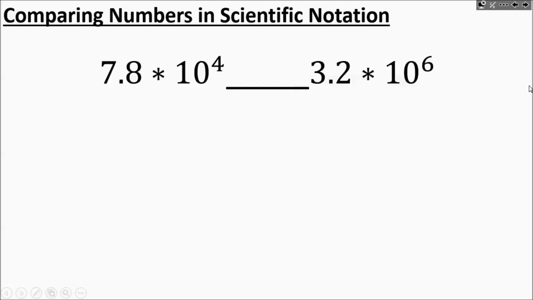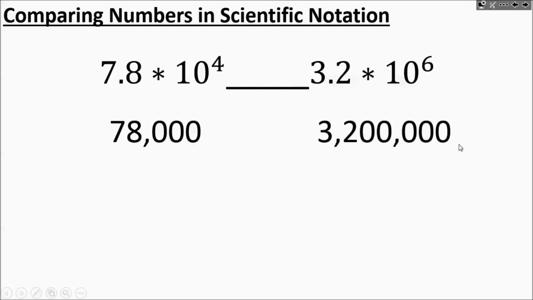Okay, here we're going to just do comparing between two expressions. We have an expression on the left, we have an expression on the right. These are both expressions that are written in scientific notation. If you were to work these out the long way and just write this out in standard form, over here on the left we would need a total of 3 zeros. If you don't understand how I got that, make sure you check out the scientific notation video. Over here, this is a large number. It's only going to need 5 zeros.